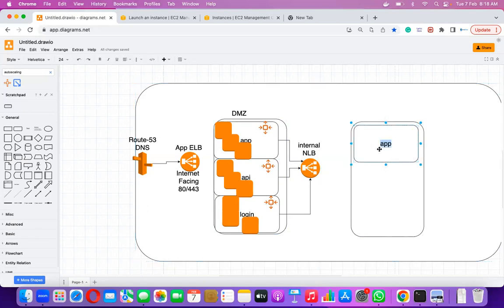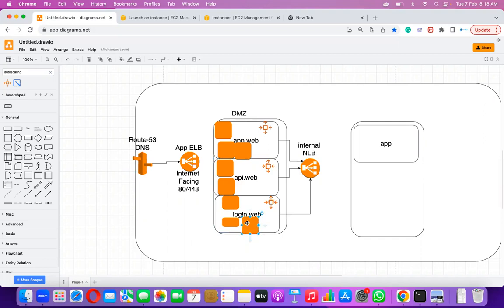And let us say this is for the application server, these are web. App.web server, we can call it. API.web server, we can call it, because these are web servers, right? We should not have a confusion, so that's why I'm writing web here. So these are login.web, API.web. These are web servers for this particular application, known as app, maybe API, and maybe login. So whatever services these are, they are the services running on web servers, right?